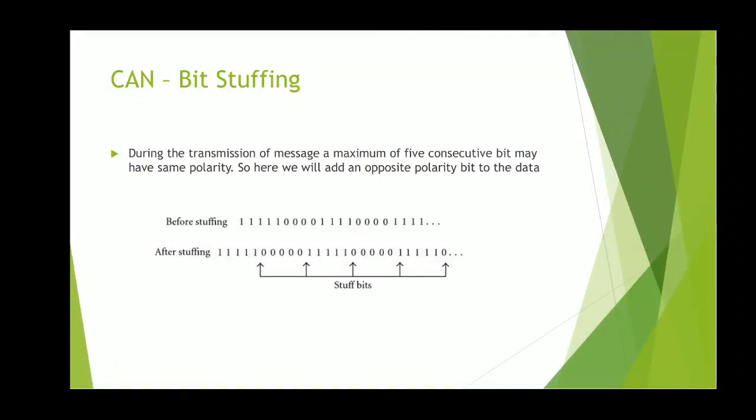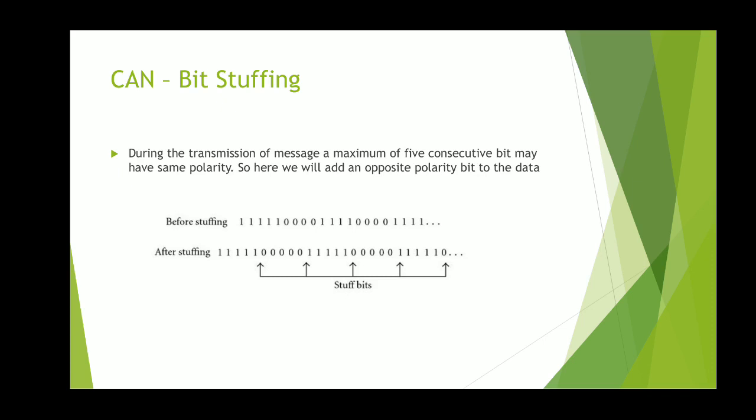CAN bus is a synchronous standard. Since it is a synchronous standard, there should be one common clock maintained in both the transmitter and receiver. But in the case of CAN bus, there is no electrical line for communicating the clock. So the CAN bus regenerates the clock from the received data. And for the proper operation of the clock regenerator circuit in the receiver, the data should have enough transitions from low voltage to high voltage and high voltage to low voltage.